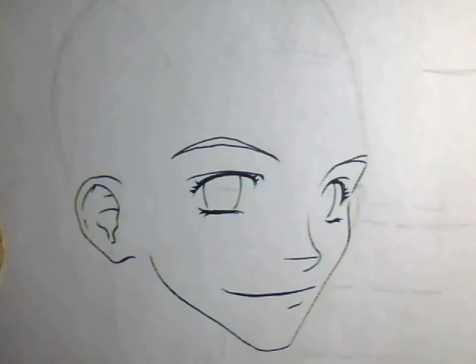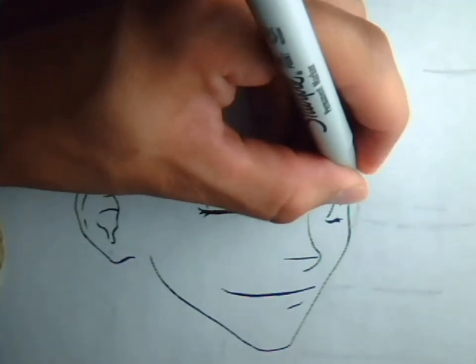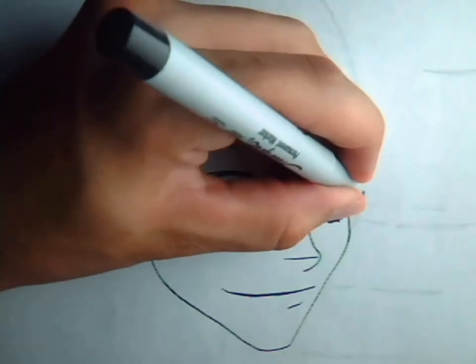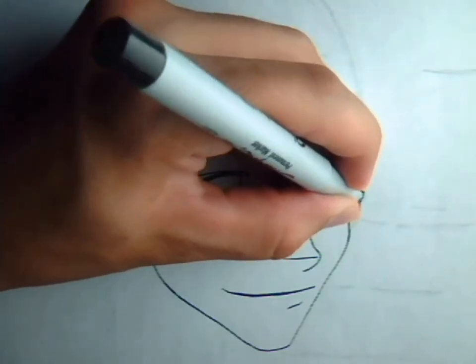Usually most ears look pretty much the same. The lobe is the only thing that will really change. Also the pointiness of the ear and how the bends in the ear. But most of those are very basic, and you can have a lot of fun drawing them.